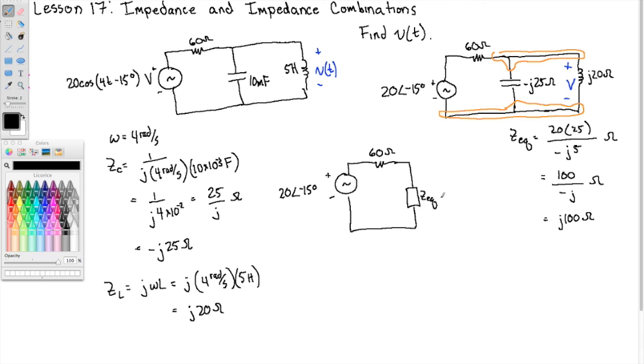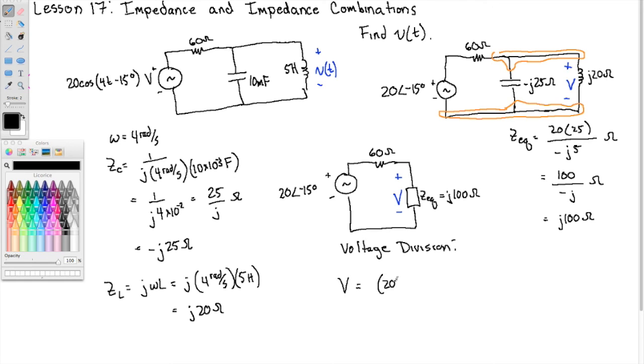All right, so I'll put that in my picture. And when you combine in parallel, of course, the voltage is the same, so this is the voltage that I'm looking for. So how can I get this voltage quickly? I've got the voltage across a series combination. So what still applies? Yep, voltage division. So V I can get using voltage division.